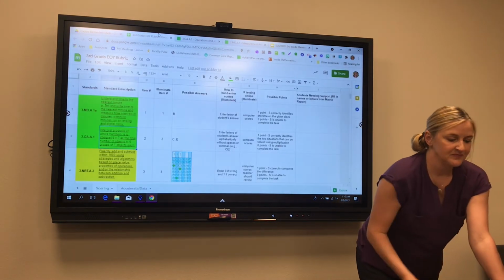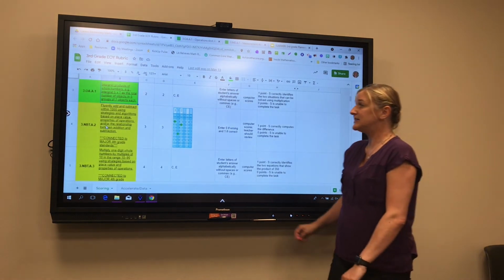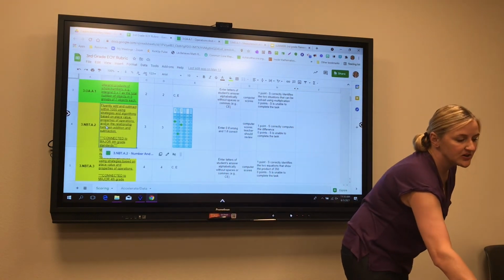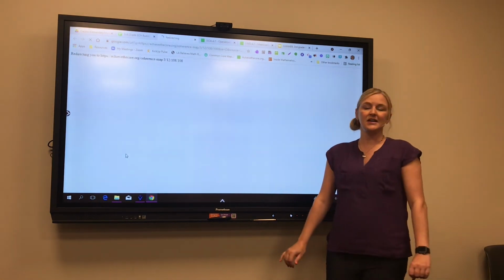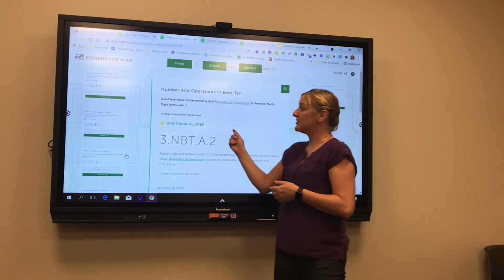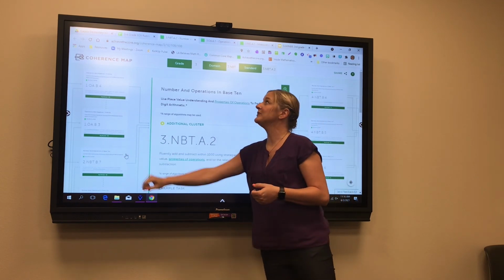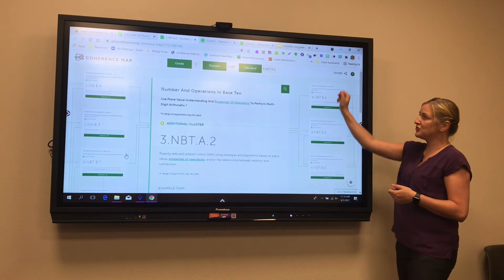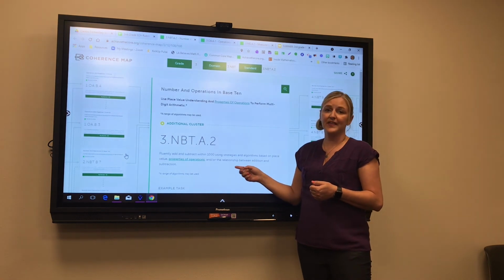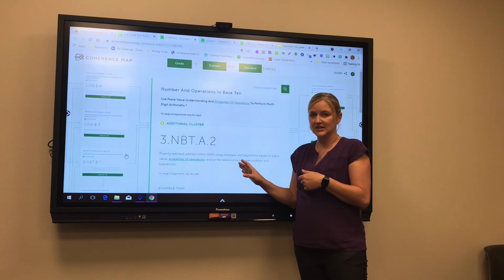However, as I said earlier, some of those that are denoted as yellow or blue additional and supporting standards are sometimes connected to major work of the next grade. So although our focus is OA and NF in 3rd grade, we might want to bring in this numbers and base 10 operations standard because it has a lot of prerequisites and it's also connected to major work in the 4th grade. And this is when we're fluently adding and subtracting within 1,000. So you might see me pull this in when we begin mapping our instruction for the 10 days of our summer intensive program.